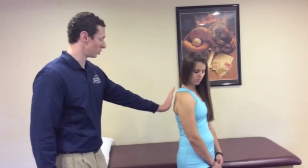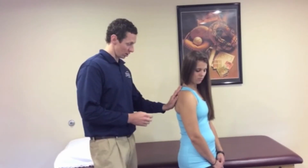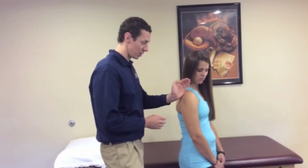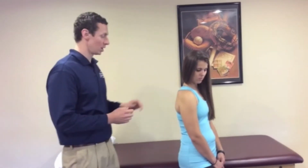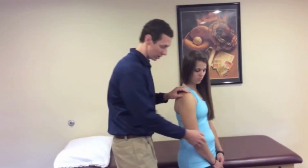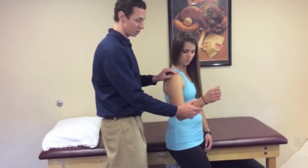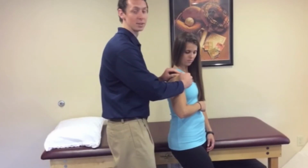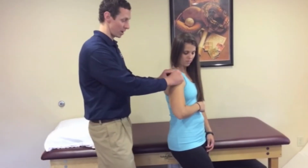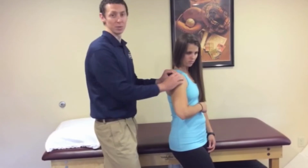The next portion would be a shoulder blade that is not well controlled due to weak or easily fatigued muscles that are not able to control that shoulder blade that makes up the socket part of the joint. The fourth portion would be super strong internal rotators of the shoulder. Those rotators are responsible for bringing the arm, or the ball, forward and into that joint. Thus again, if those are overpowering, they bring that ball forward and up in the joint.